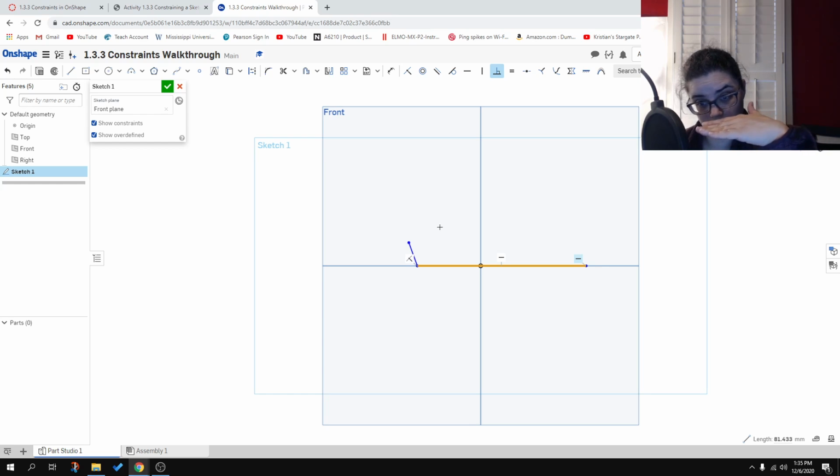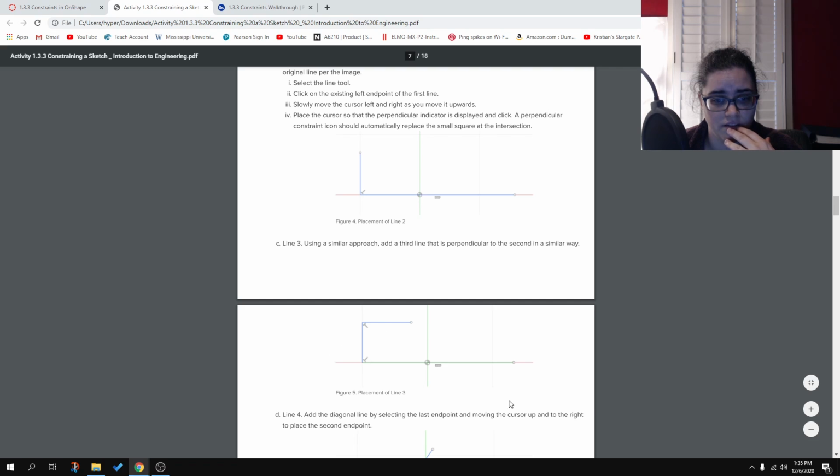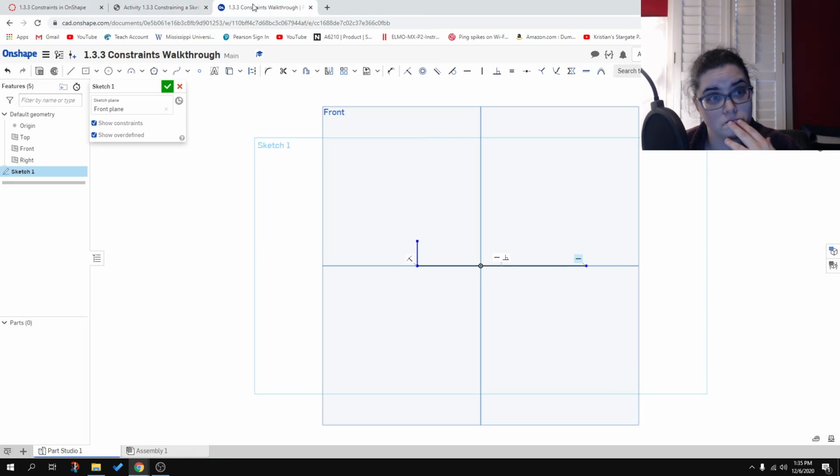It shouldn't change that one because it's constrained to be horizontal. And I'm going to pick this one. Now I've got a perpendicular constraint, and if you look at it, it's right here on this line. If I mouse over it, it'll tell me it's these 2 line segments, but it's over here. It's not in the corner like it is for Fusion, which is a little bit annoying because how do I know, without mousing over it, what it's constrained to be? It's a little frustrating.